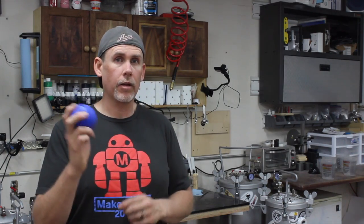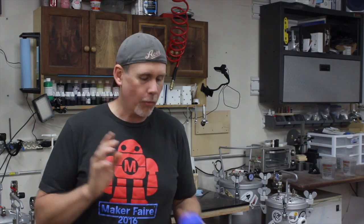Now, again, it doesn't take much. You do not need to fill the entire mold. If you do that, it's going to explode or something. I don't know. It'll be kind of crazy. What I've found for these specific molds is, honestly, you don't need more than 20 grams total. So 10 grams of part A, 10 grams of part B, that's going to give you a rock-solid Death Star.